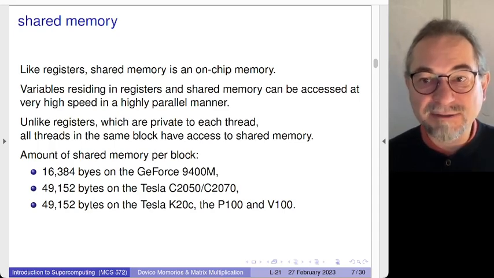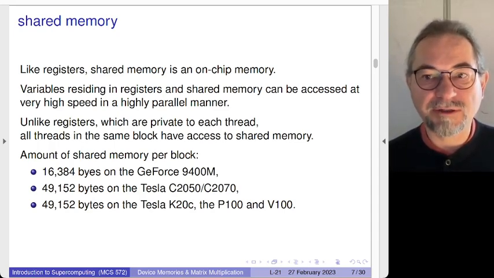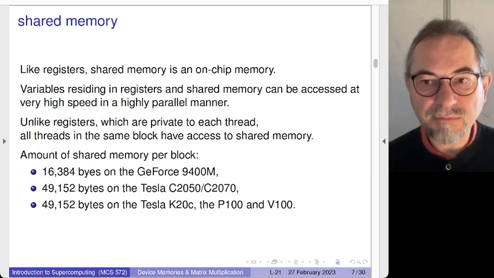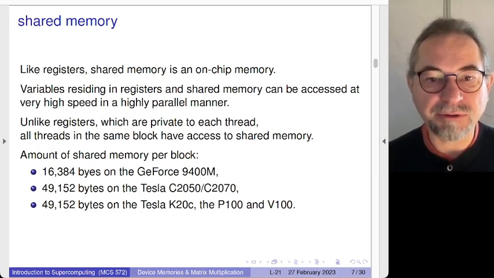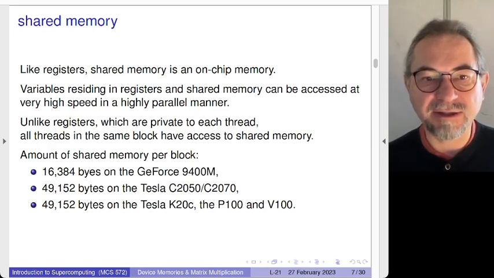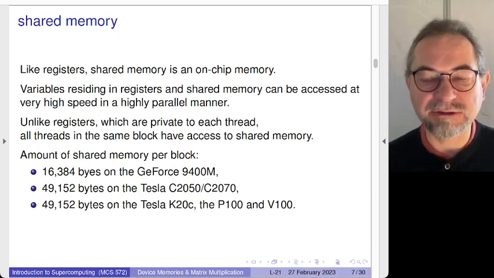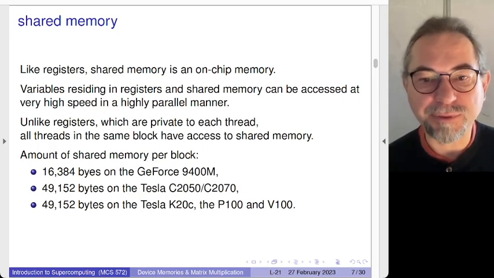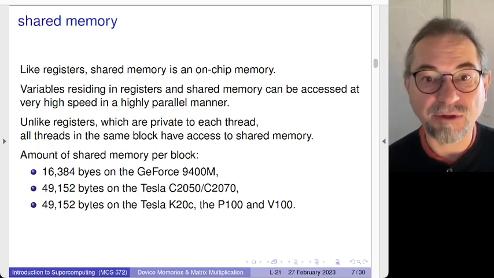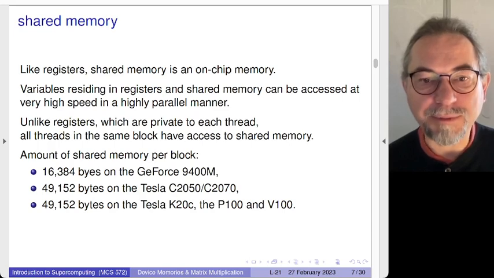A typical characteristic of graphics cards were the small memories. So the bottom line of the slide is again that the amount of shared memory has not increased in the three Kepler, Pascal, and Volta graphics cards. And as an exercise, you're welcome to check what it is for Ampere and Hopper.